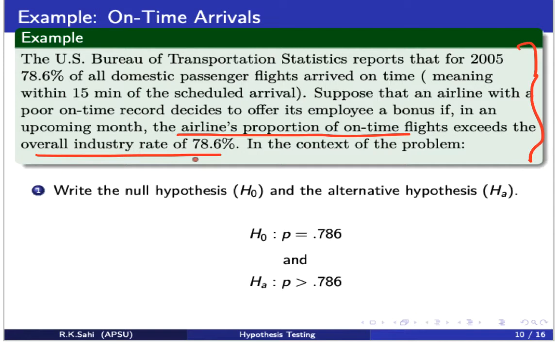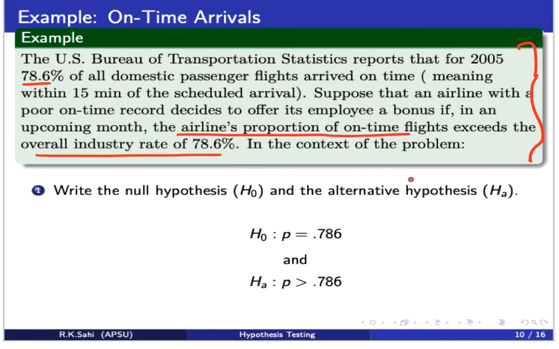Okay, now the proportions will have some value. And the value is given from the very top and the very last line, which gives us 78.6. So if it's a null hypothesis, the proportion should equal 0.786. Once again, keep in mind that when we write it down in the problems, we write it as a percentage, but when we solve it, we write it as a decimal number.